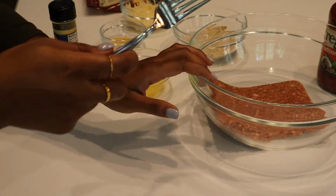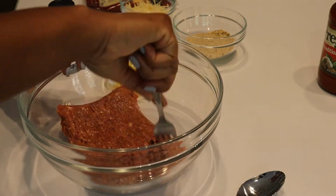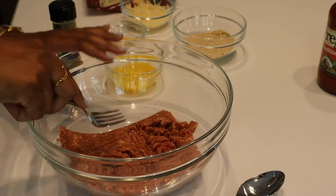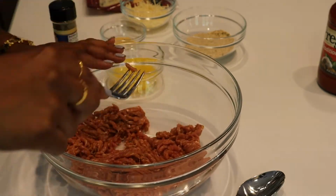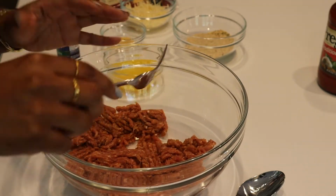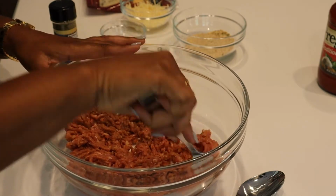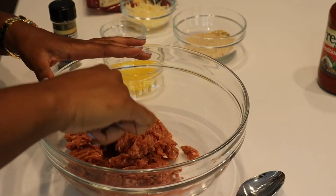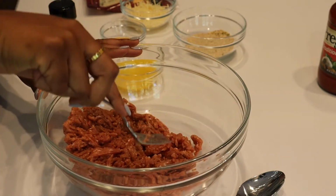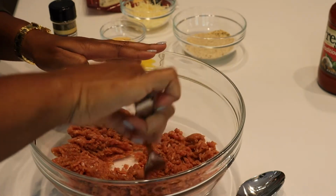And then I'm going to start to break down this meat. And so if you guys mentioned in the beginning, I said that I used a pound of turkey Italian sausage. I found this at my local Publix. They always have it, and it's something that's made by Publix. It's a Publix product, and I'm always able to find it. This turkey Italian meat has been a lifesaver. Especially if you're trying to cut back on beef or pork, finding pre-seasoned Italian turkey is just such a lifesaver. So I suggest going to Publix.